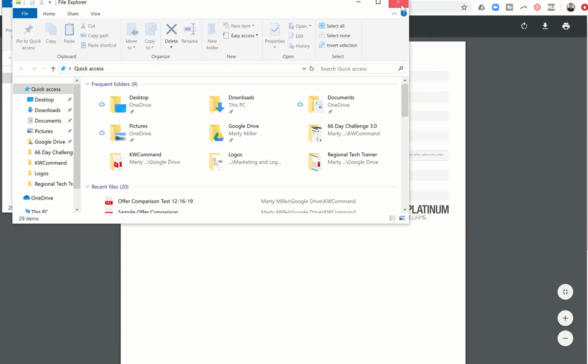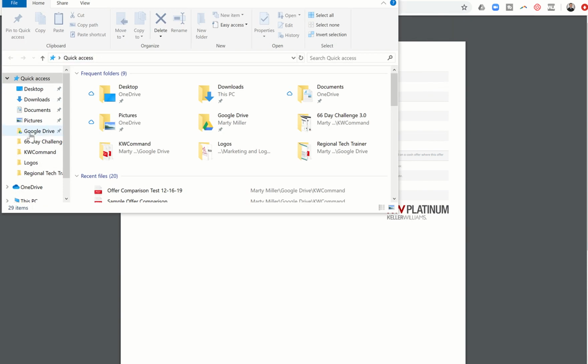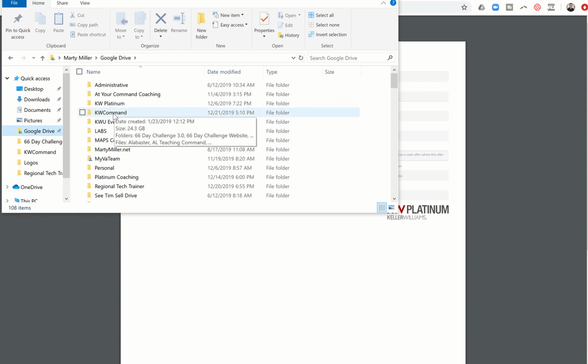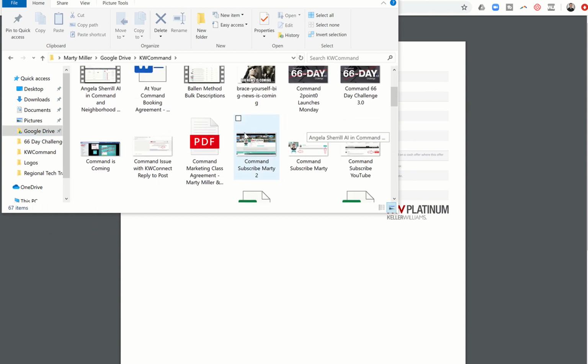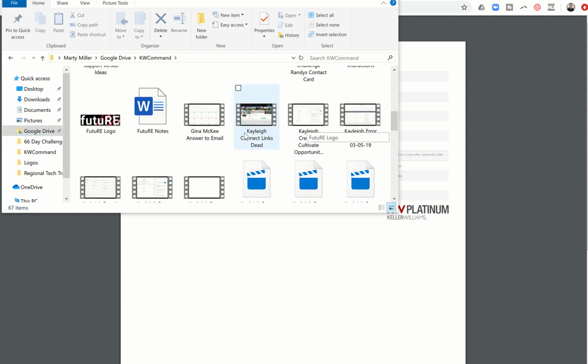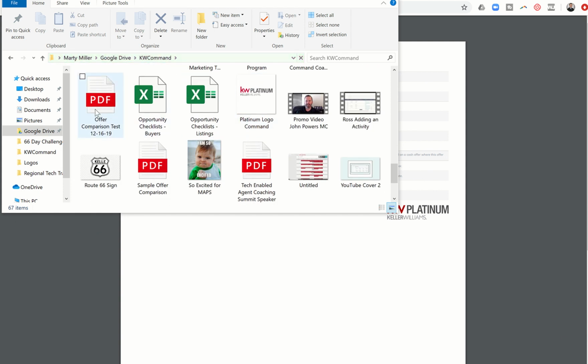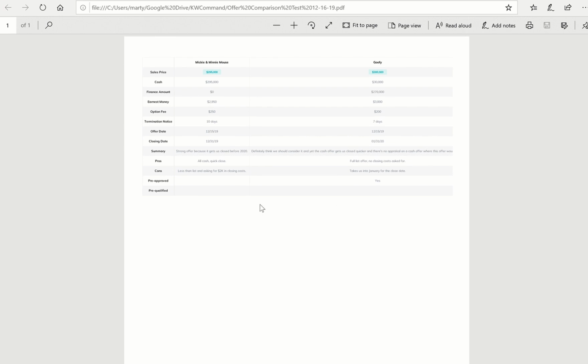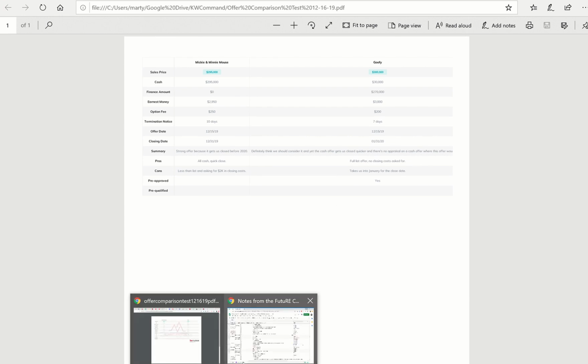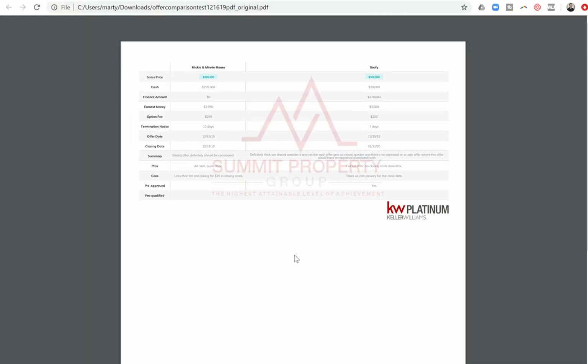Oops, open File Explorer a couple too many times there. So let's get in, and here was the old one. Let me find that. Sorry, I didn't realize I had so many documents in here. Here's the old one, right? Kind of boring and plain. And then here's the new one that we just created.